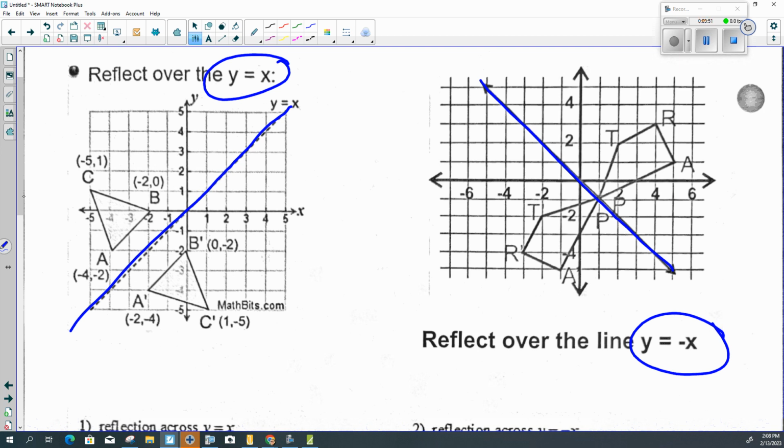Now, I don't think I can do it on the board, but when I do these, I like to turn my paper so that the line of reflection is directly up and down. It makes these ones easier to count. So looking at this one, I'm going to look at specifically point B here. If you guys will look up for a minute, I'm going to show you my suggestion for how to do these ones with a diagonal line of reflection.